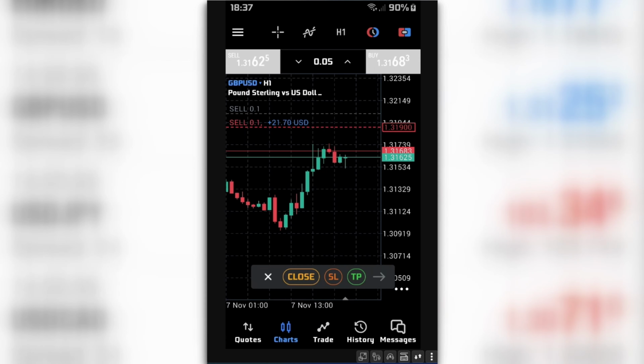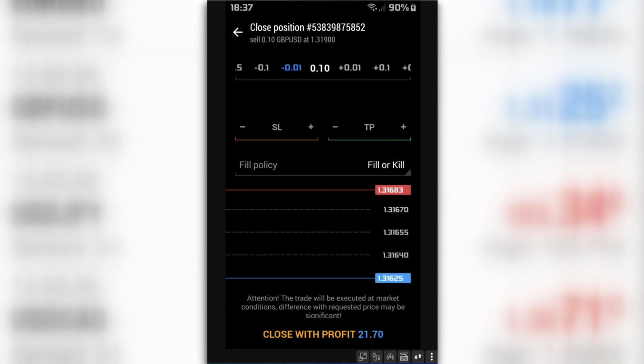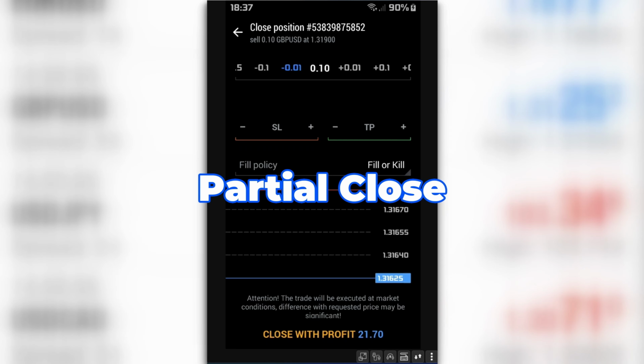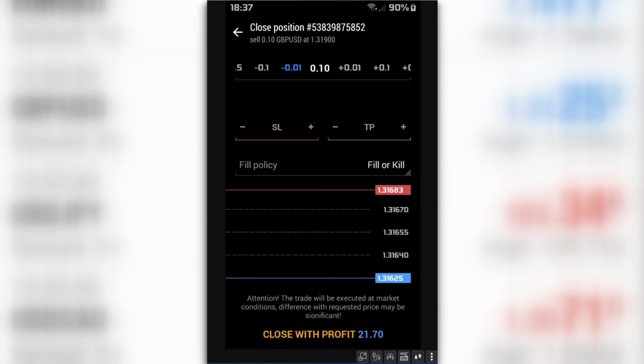Tap on close, and from here you can decide to close the full trade or close part of it and let the other part still run. This is called partial closing. To close a trade partially, let's say you want to close 50% of your trade. From here, you set your lot size to half of your initial lot size.